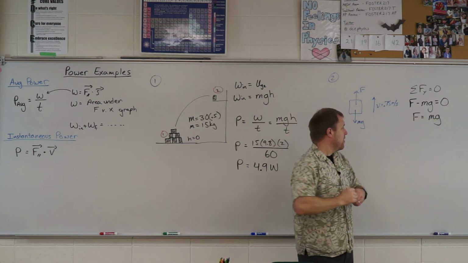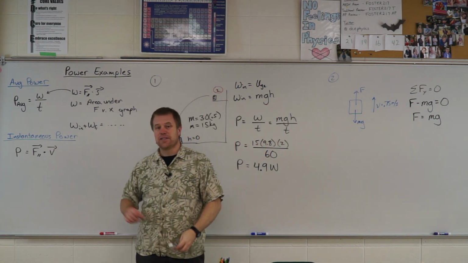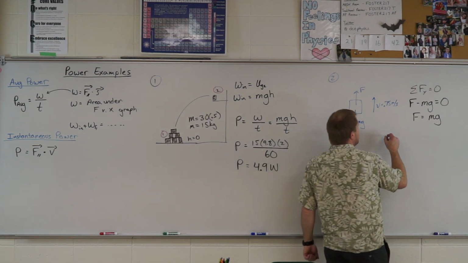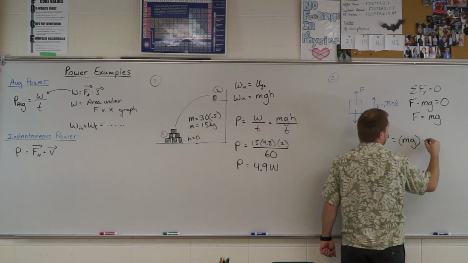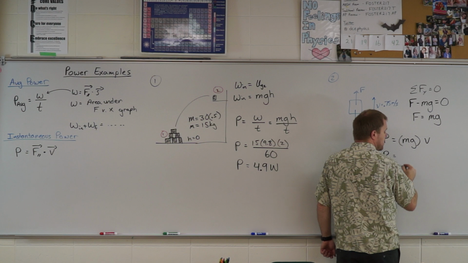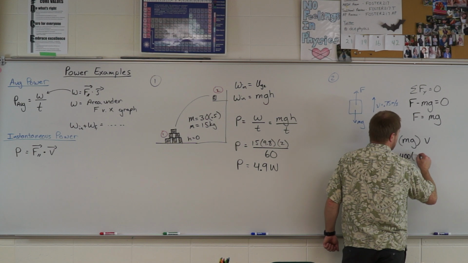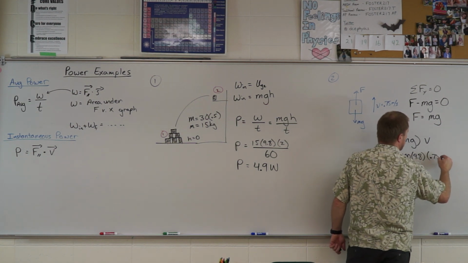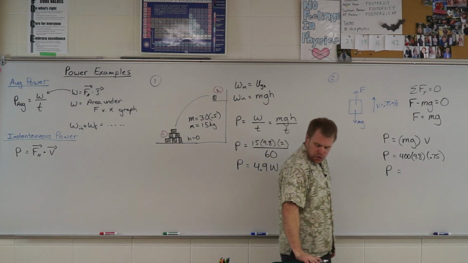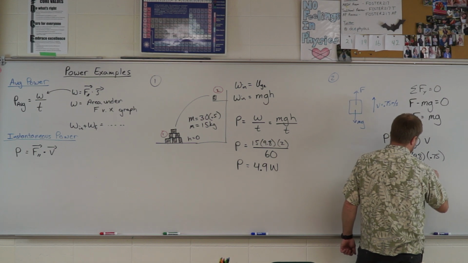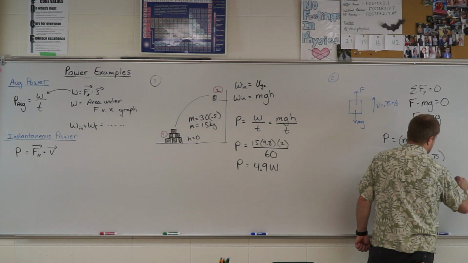All right, so if I know a force and I know a velocity, I can find that instantaneous power. All right, so the power is going to be this force, which is m times g, times my velocity, and so I can plug in that information. They told me the brick pallet was 400 kilograms, so 400 times 9.8 times the speed of 0.75 gives me a power output of 2,940 watts.